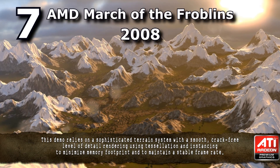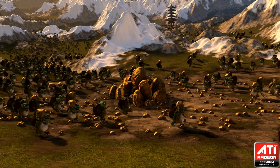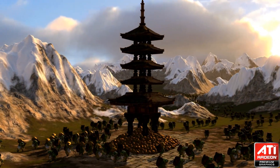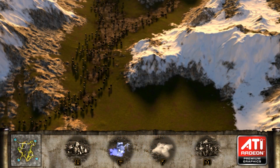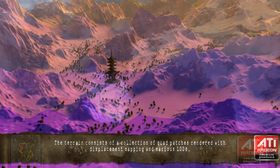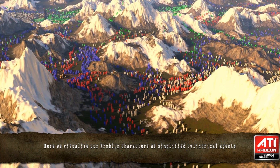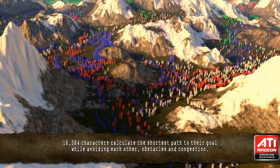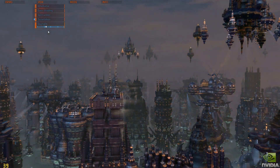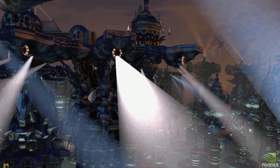Number 7 is AMD's March of the Froblins, released in 2008. It's the scale of the visuals that impress. It has that cartoonish, clay-like look to it and visually is impeccable. The demo is very interactive and you're free to pan around and zoom in wherever you like, watching hundreds of Froblins swarm about based on what you place and where you do it. What's even more interesting is to look behind the scenes at the various options which allow you to see how it's achieved. I guess it's unfair not to mention Nvidia's Endless City, which shows the same sort of thing only 2 years later and without as much style in my opinion.